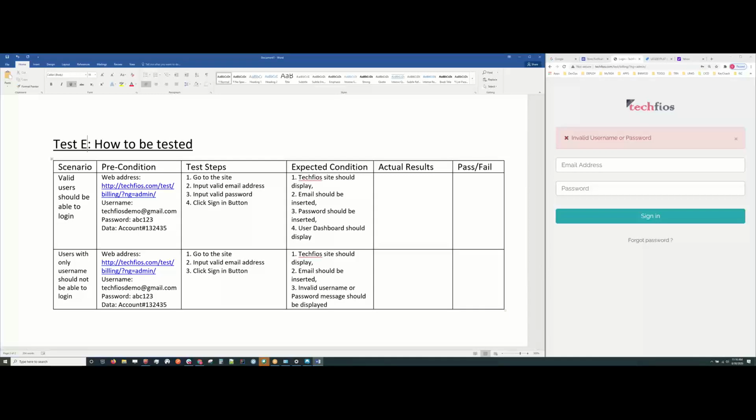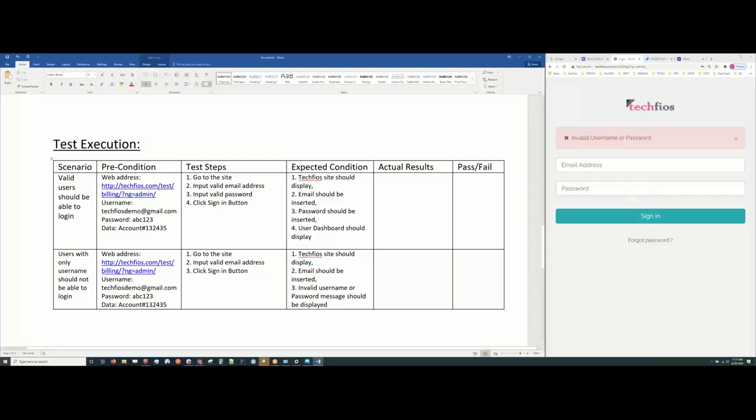More of that later. Test execution. This is where somebody will be actually testing it and reflecting in here.